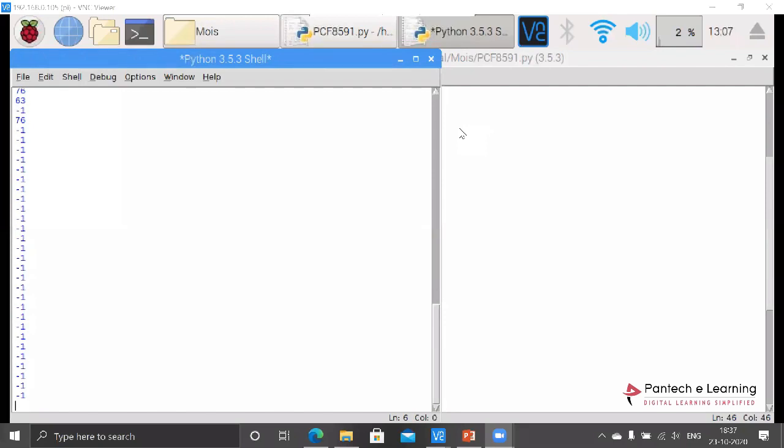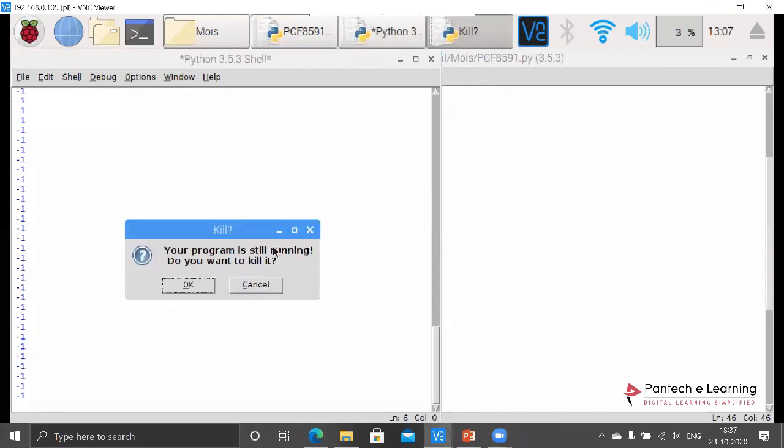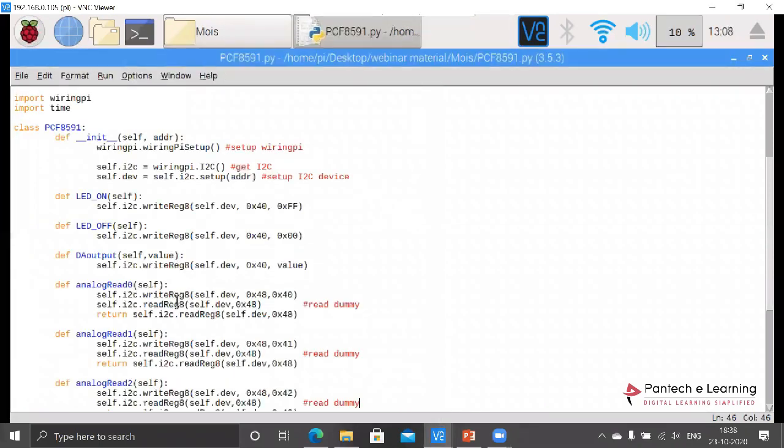No, it is not in percentage, it comes under an analog value varying from 0 to 123. It depends upon the module as well as our connection, whatever we use. Here I am using another I2C module, so for this I2C module I am getting this range of values. If you use another ADC, which is known as MCP3008, you will receive the range from 0 to 1023. According to the module, we have to change the value.